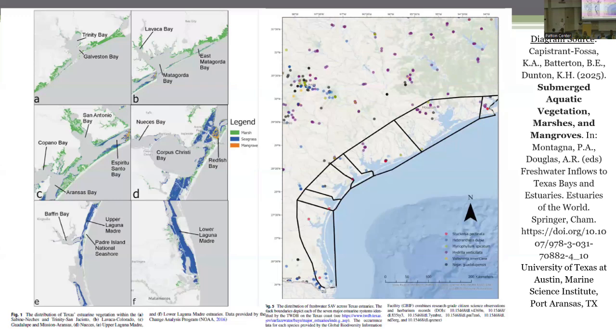This is my shout out. So I understand Barrett may be in this room. Is she? No? Okay, she must be in the other room. I heard she was here. Okay, well you'll see the resource over there. This just came out this year and we love this. Yay, this is wonderful data for us and for all our partners because it provides a distribution of Texas estuarine vegetation within various areas all along the coast.